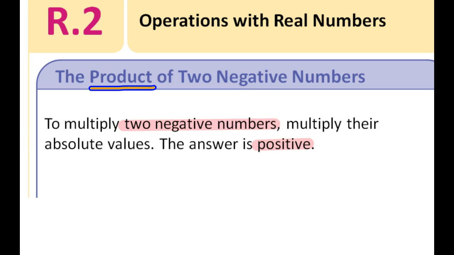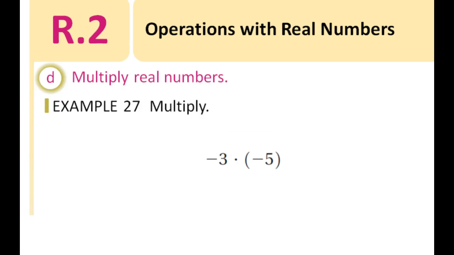To multiply two negative numbers, they're alike, so you're going to get a positive. So again, just treat this like 3 times 5. 3 times 5 is 15. It's just that here, instead of keeping the common sign like we were doing before when we add and subtract, this time the rules for multiplication say if signs are alike, we're going to end up with a positive answer.